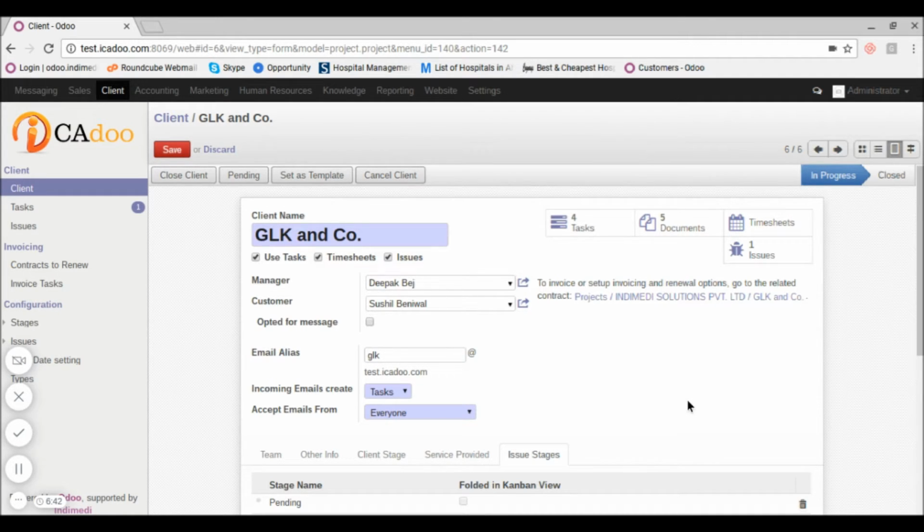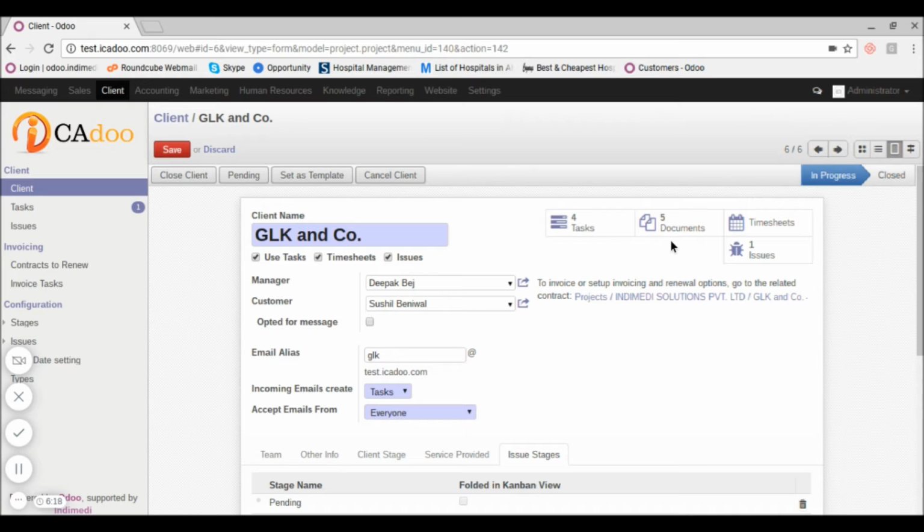As you can see in the upper right hand corner, you can see the tasks related to this particular client, which are the activities going on in your company, and what your employees are currently working on for this particular client. You can see in the task the documents that are needed and that are available to you for this particular client from here.